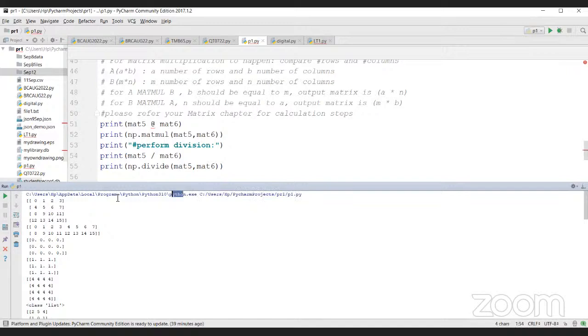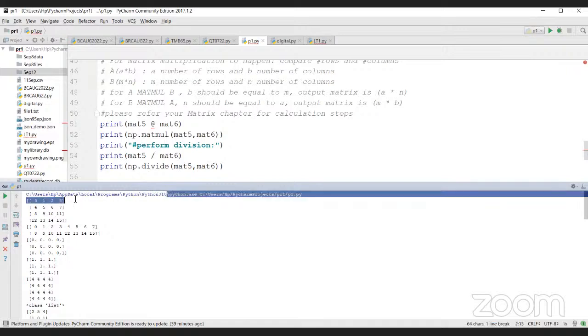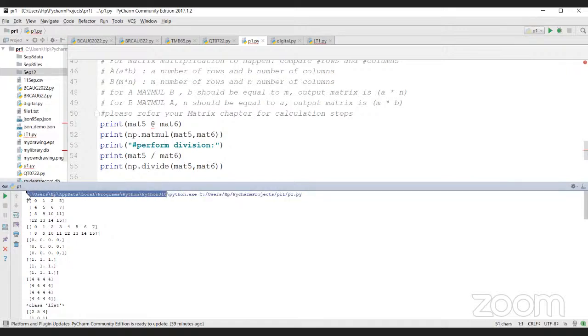So I need to go to this location and install my library here. I'm going to copy this path up to 310, the Python home, not python.exe. Python 310 is the folder where my Python is installed. I need to go to this location.